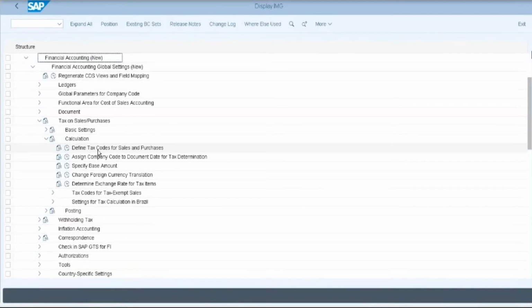So let us define tax codes. They're used to check tax on sales and purchases, basically in a particular document. It is also used to calculate the amount of tax automatically based on request. So tax codes also determine the tax amount.